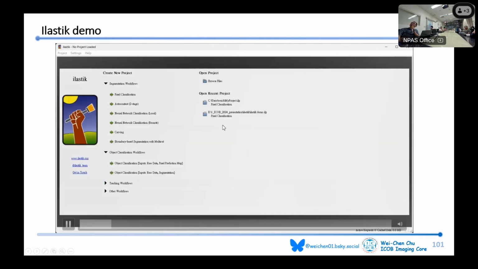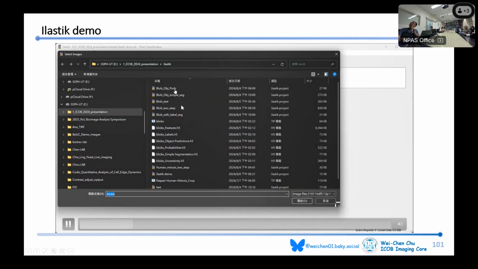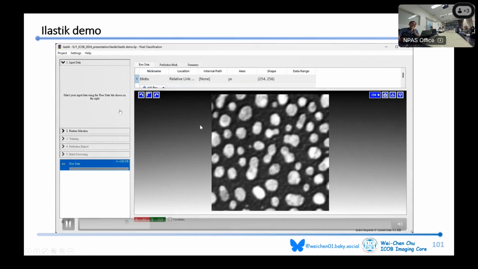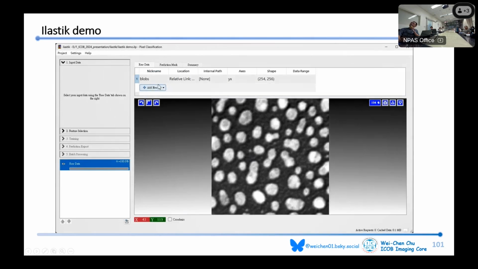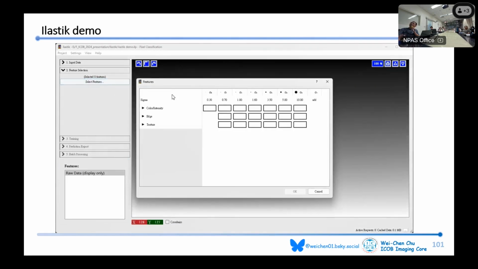I create a demo for pixel classification, then I can add some images here. You can add more images for training, but now I just select one of them.